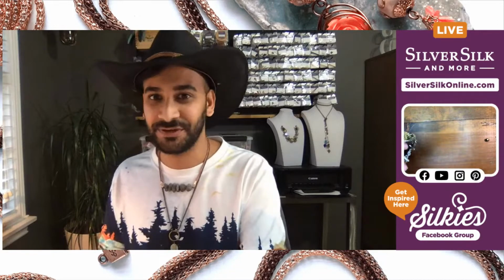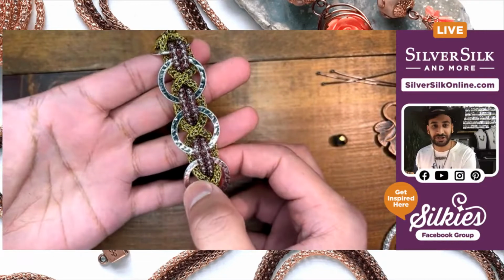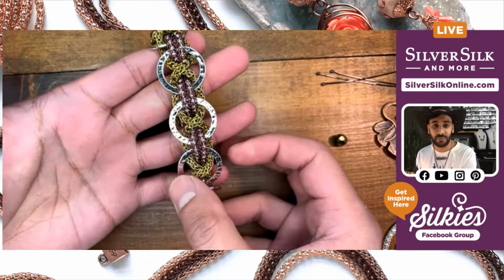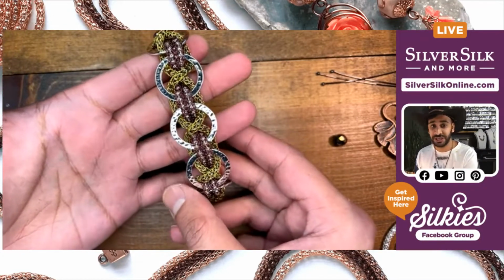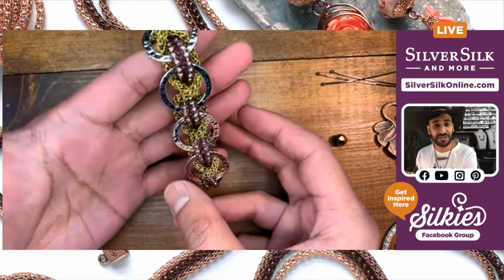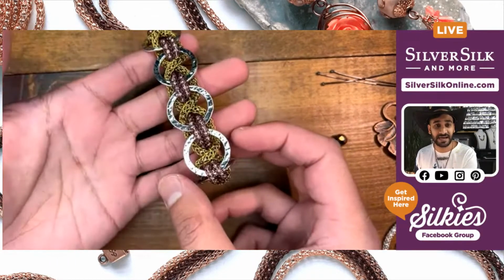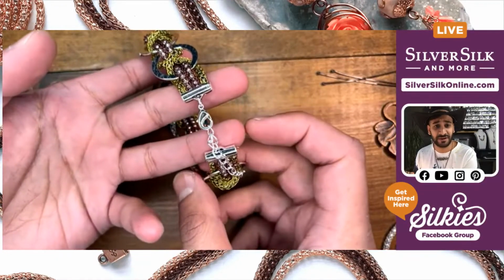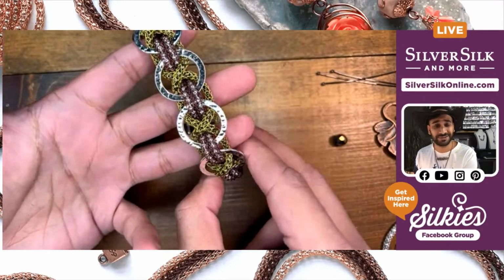And we are, let me zoom in on this and make this window bigger. We're going to be making this design, which she was very gracious to allow me to teach my method, which is her design. She used leather in her tutorial over on her YouTube channel. And I used SilverSilk, which is a completely unique look. It's the same technique and just is a whole different type of style and texture, I think, than anything I've tried before. It would just, with very few materials especially.